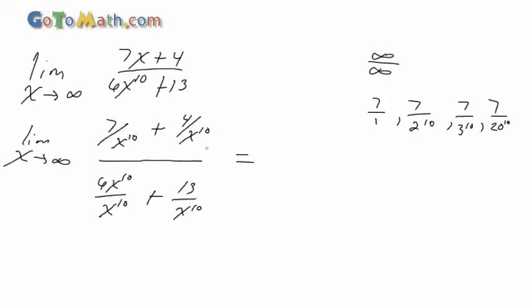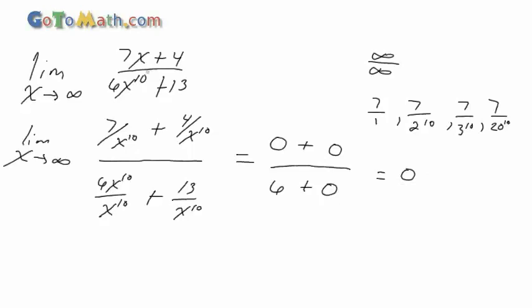So this term here is going to go to 0, right, as x goes to infinity. And then, of course, this term here is going to go to 0, right? Okay. Now this simplifies down just to 6, so we'll just write 6 here. And then of course this here is going to go to 0 also, right? It's going to go to 0 also. So what are we going to end up with? 0 over 6, which is 0.